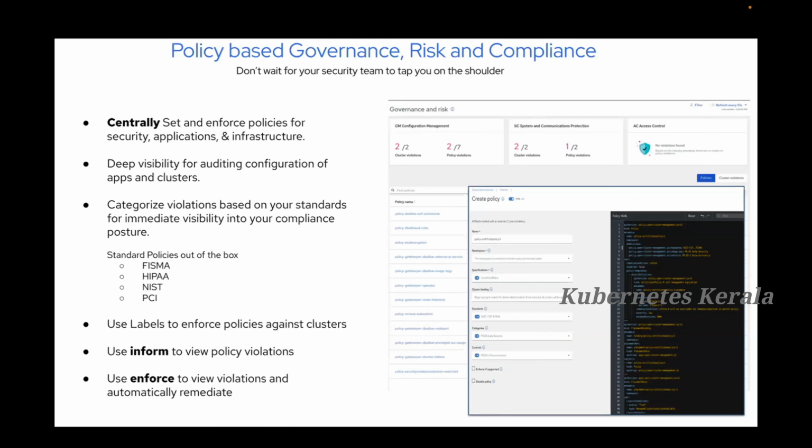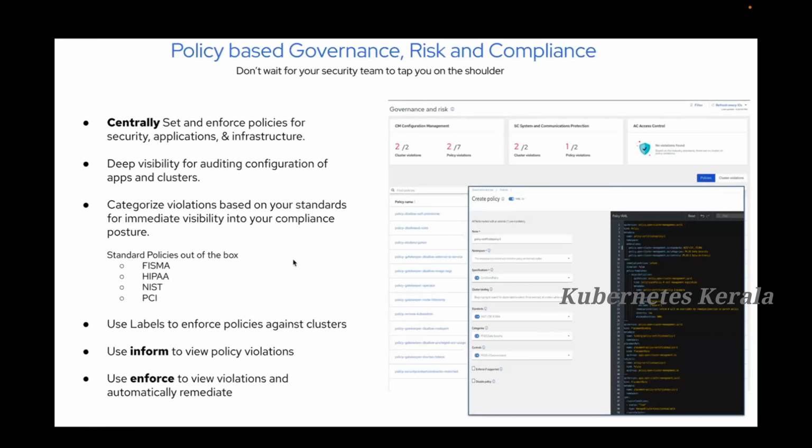And let's say if you want to inform and then get it enforced after you accept a particular pipeline, you can go with this particular solution, you could do that as well. So from the policy-based governance, we have used something called a policy engine. This policy engine is all driven by CRDs and controllers in open cluster management.